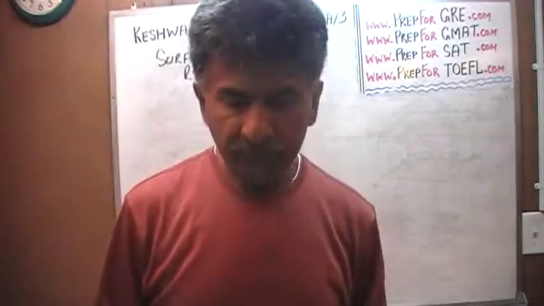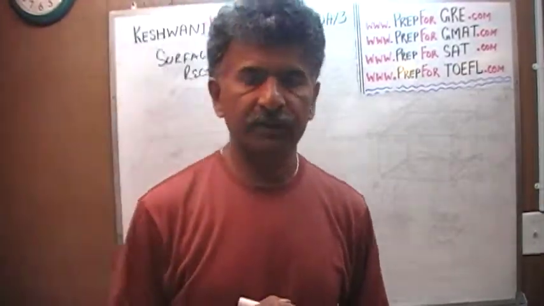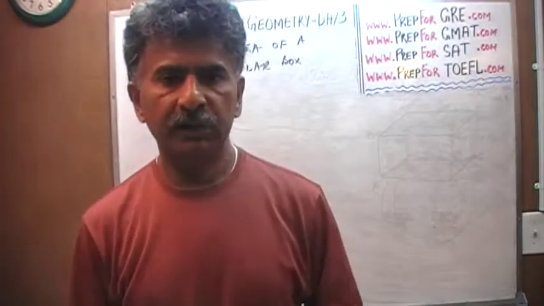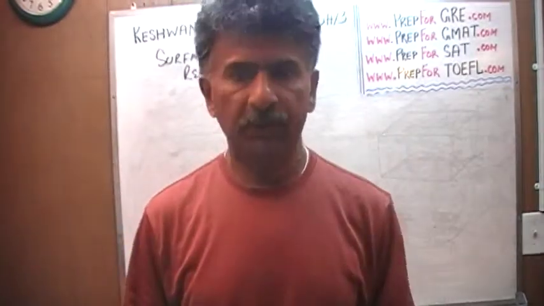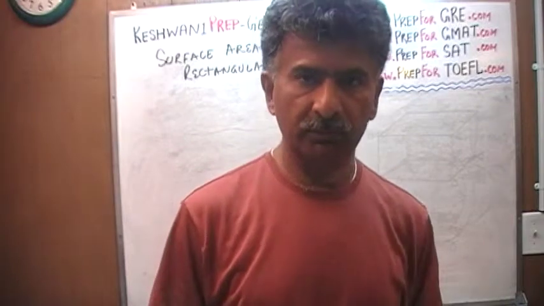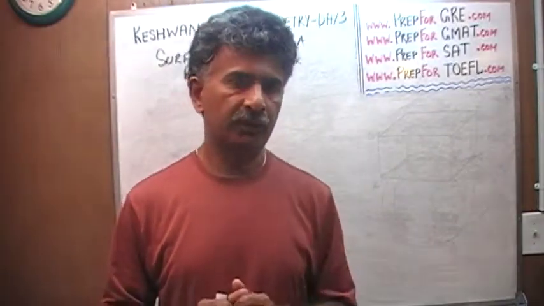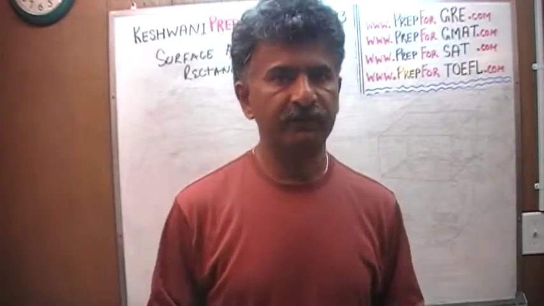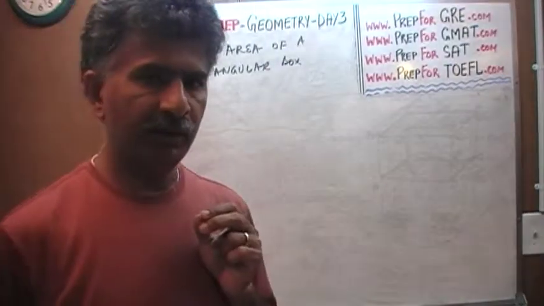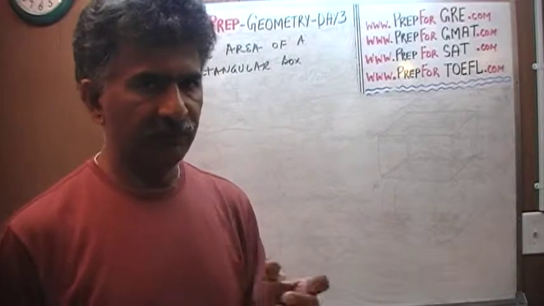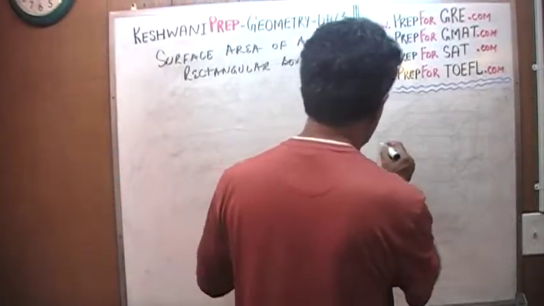It's a very straightforward, simple concept, and yet sometimes I find students getting confused in it because they sit there and try to memorize the formula. What I want you to do today is to make sure that you don't have to memorize the formula anymore. I just want you to understand the concept, and as long as you understand the concept, it's very straightforward, very simple thing. As long as you understand how to figure out the area of a rectangle, the rest is very simple. The area of a rectangle, you know how to figure it out.